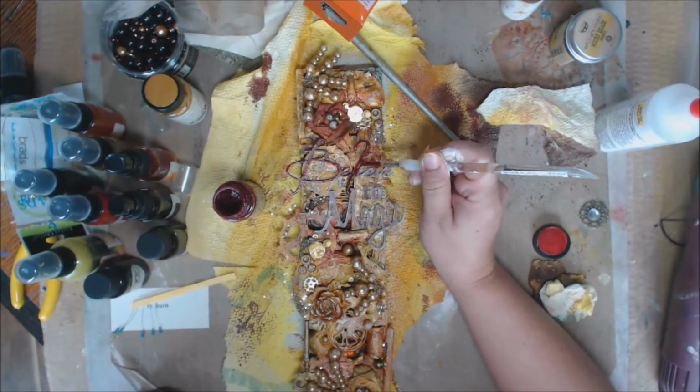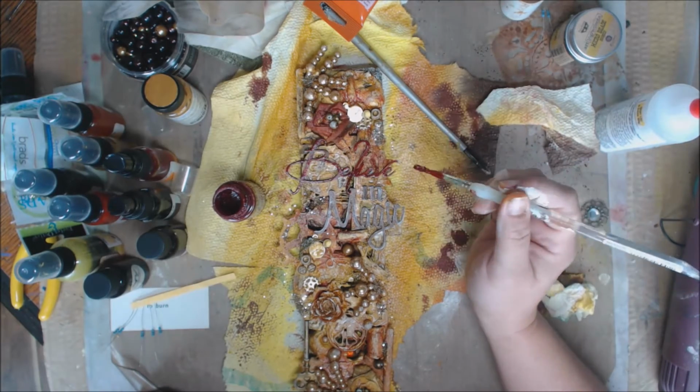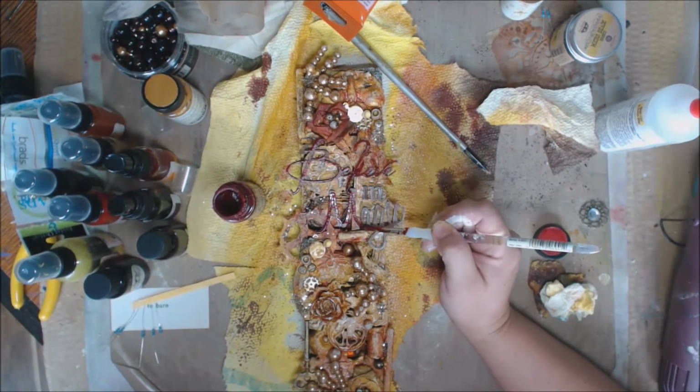Sometimes you don't realize that a color is not going to work until you put it on the background and it's like, oh, that did not work. Might end up doing this whole thing in red. And I don't mind the fact that it's got kind of a different undertone. Just makes it a little bit more fun.